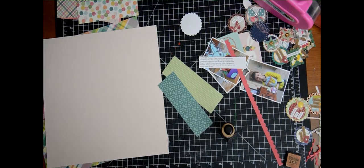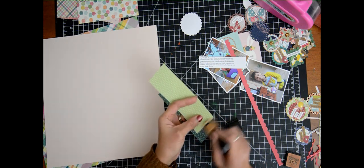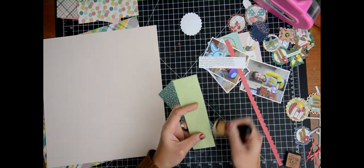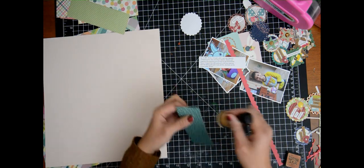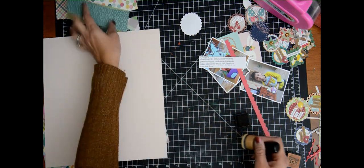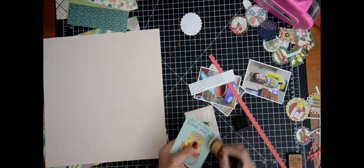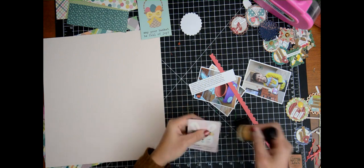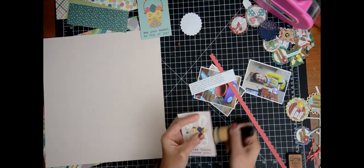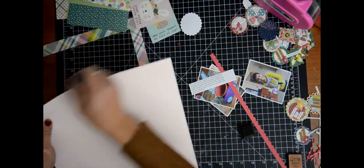Another thing that I pulled, so I have this spring type of homemade kit, and in that spring kit I had put in some Easter titles that I had cut from my Silhouette, and so I'm going to use one of them here. It's called Bunny Hop. Initially I had thought that maybe I'll just use one of these 3x4 cards, but I really wanted to use one of those die cut or pre-made embellishments.